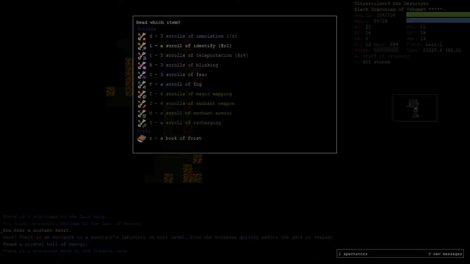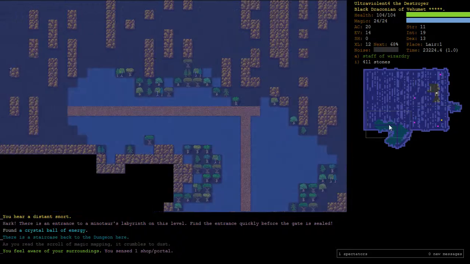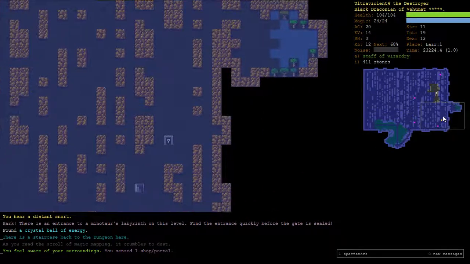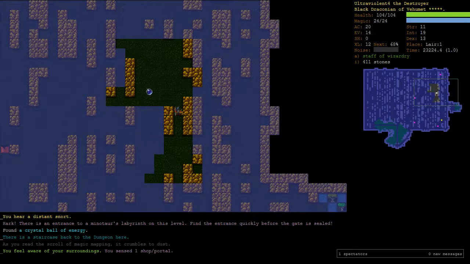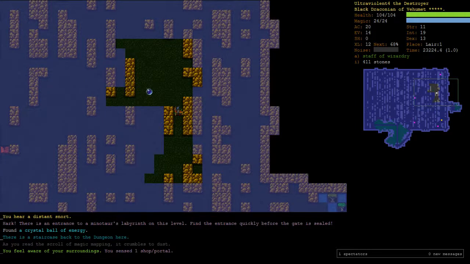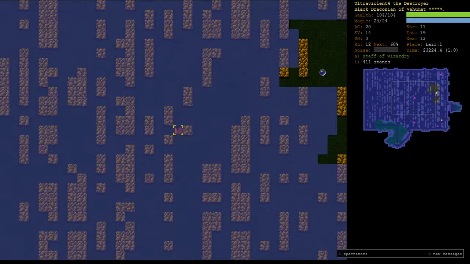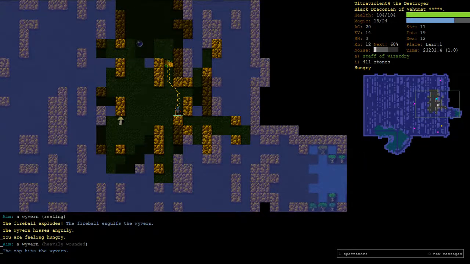You hear a distant snort. Okay, let's magic map that. There's a labyrinth, and it's down over here, this yellow one. There's a crystal ball. Unless you're willing to train a lot of evocations, don't bother. And unless you're planning to do 15 runes, it's probably not worth going that heavily into evocations.